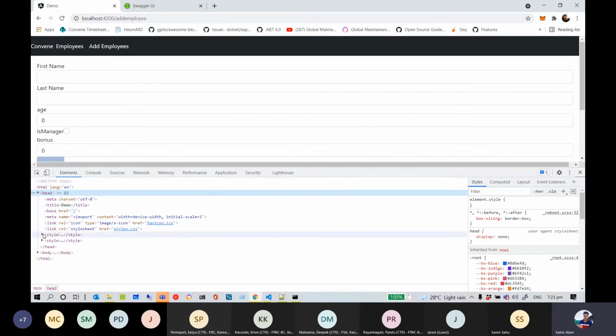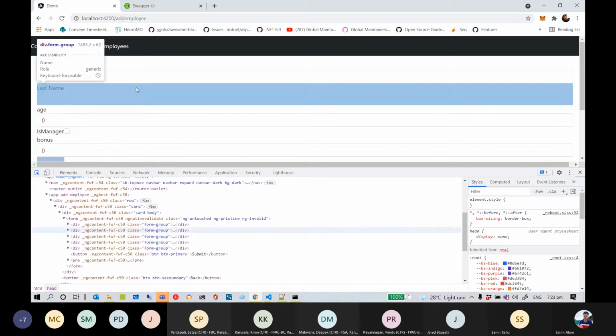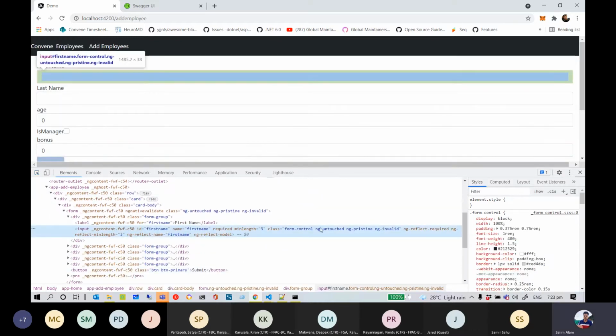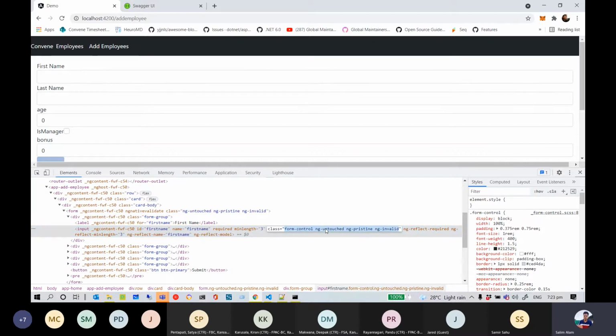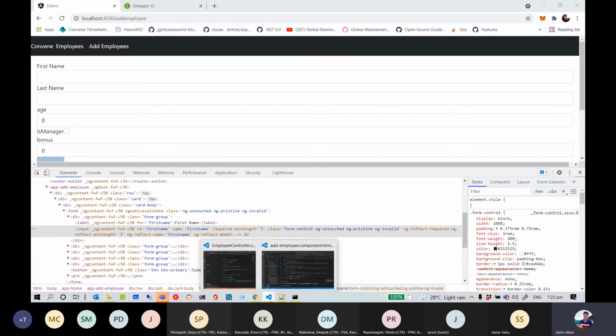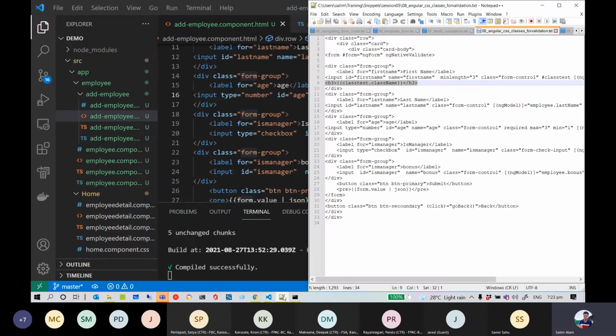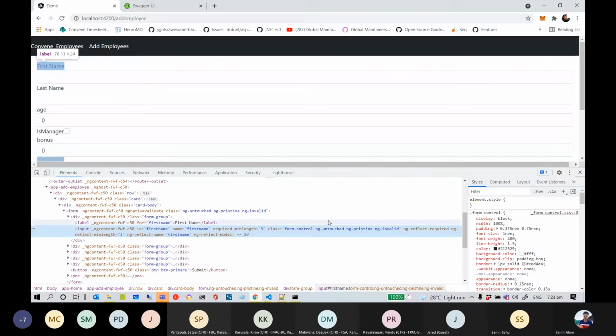If I quickly show you, Angular is adding these classes. You can see ng-touched, ng-pristine, and ng-invalid. Form-control is a class that we added in our HTML, but Angular goes ahead and adds the following classes.